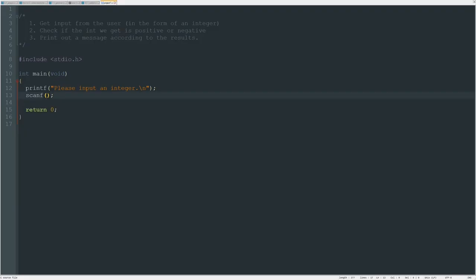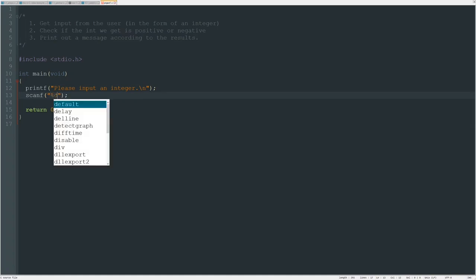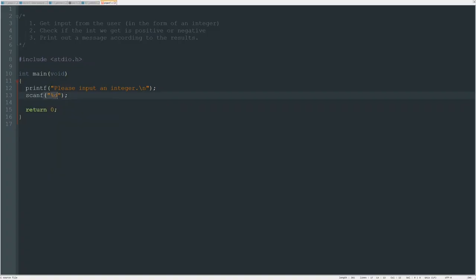So we're going to be doing that here. We have another string here, but instead of having anything that's human readable, we're just going to have a percent and then a lowercase d here. And what that does is it tells scanf to look for a decimal number or an integer.